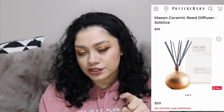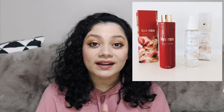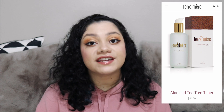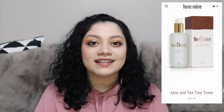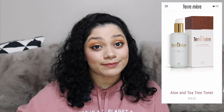The last this-or-that unofficial spoiler was posted on April 16th and it has two skincare products. The first is the Teaerra Aloe and Tea Tree Toner, and the other is the Lifestyle Co Beach Mist. The Teaerra Toner has a $54 retail value — it's actually been in a FabFitFun sale before, available for $19. So definitely it was available at a deep discount, though that sale is long gone.